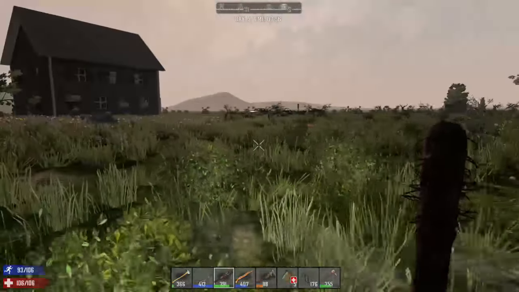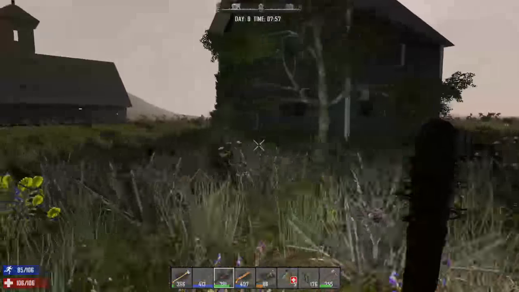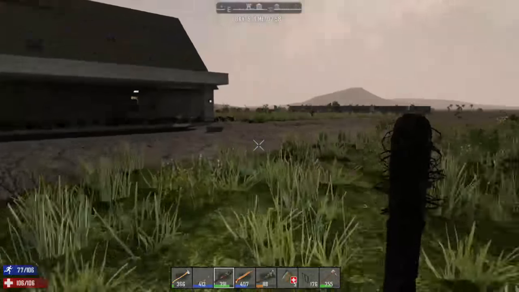Actually, this wouldn't be a bad spot for a base up here, because it's a city block, so nice and flat and wide open. I could take that. I could take these two houses down and own this whole side of town, pretty much.